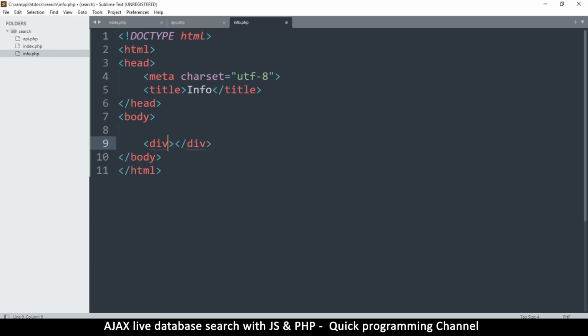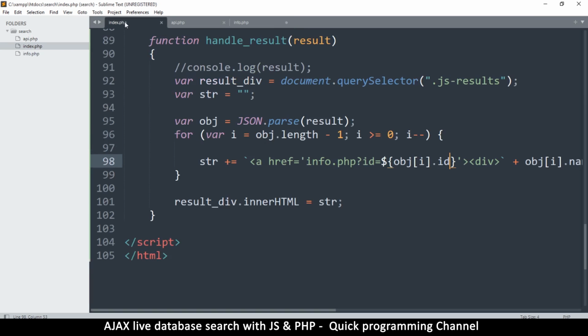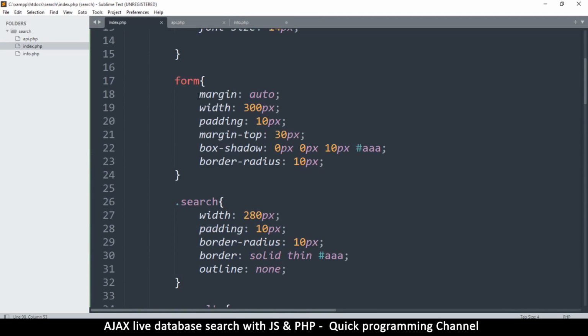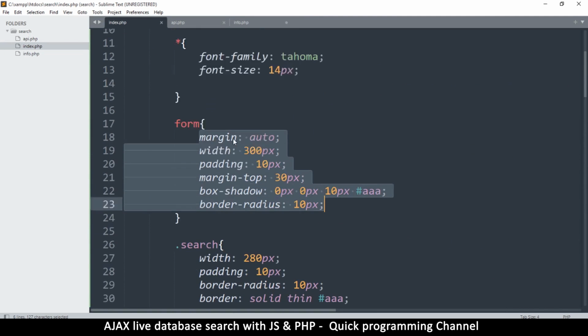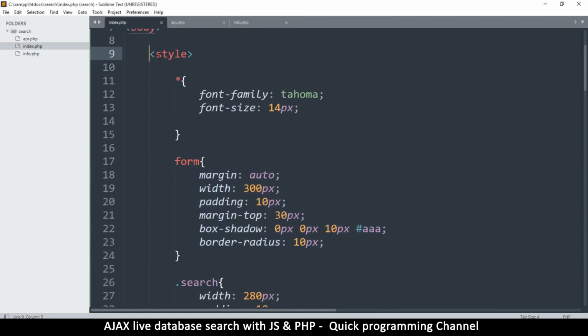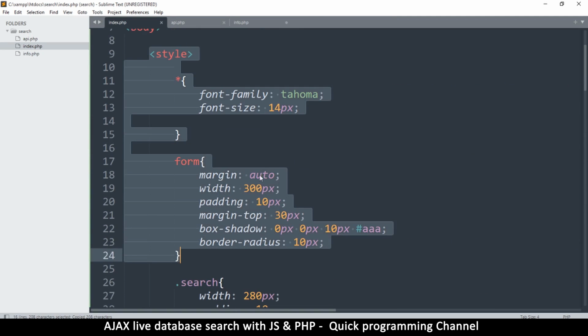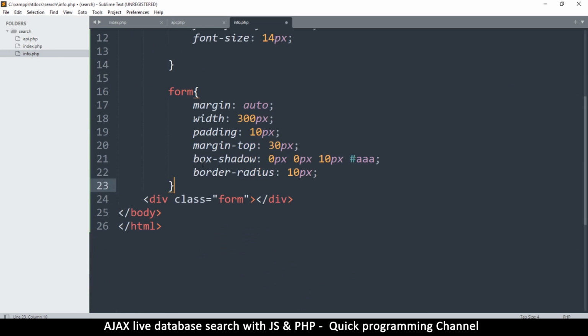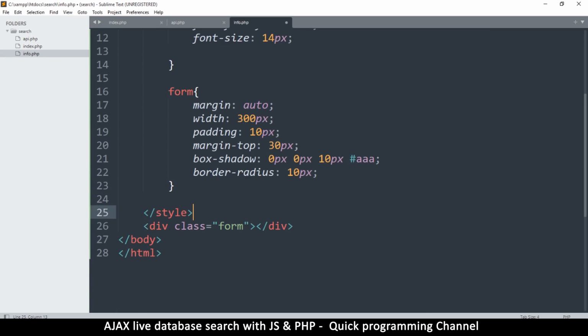I'm just going to give it a class of form. That way I can get the class that I have here for form and put it there. In fact, I need both of these. Let me copy all that up to here and paste it there. Close the style and then put a dot here that makes it a class.